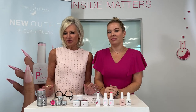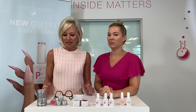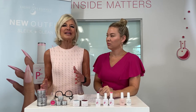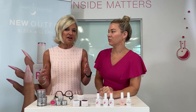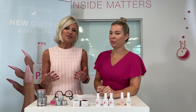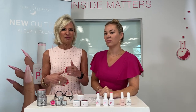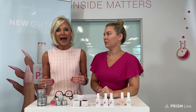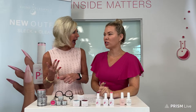A package change, that's why you don't see it happen often. It only happens every so many years because it is such an undertaking. We won't be selling the containers because then you get into labels and all sorts of issues. I would just say, when you bring in the new stuff, display that. If you don't like the look, you can keep the other ones in the drawer, but have your swatches out. I get it. It might be a little inconvenient for a while. But I know you all have old packaging in your drawers, right? Or just a bunch of brands.